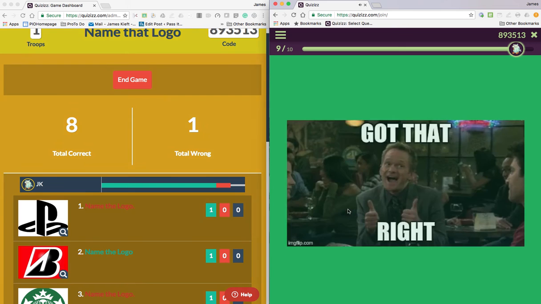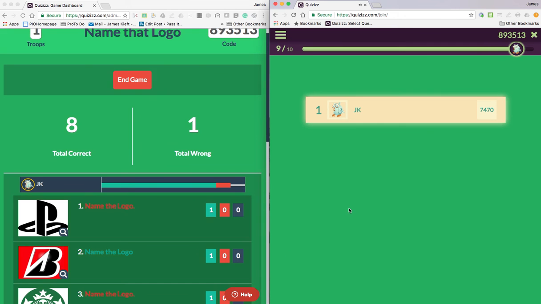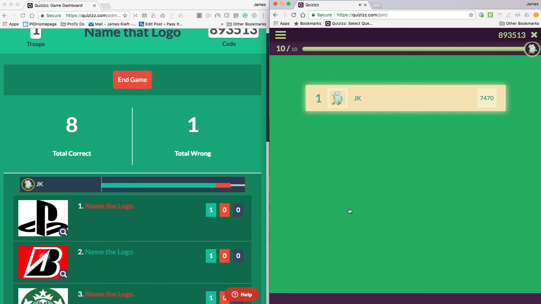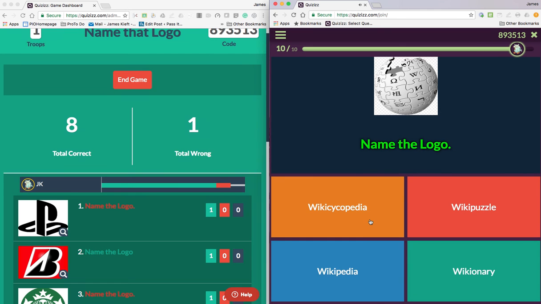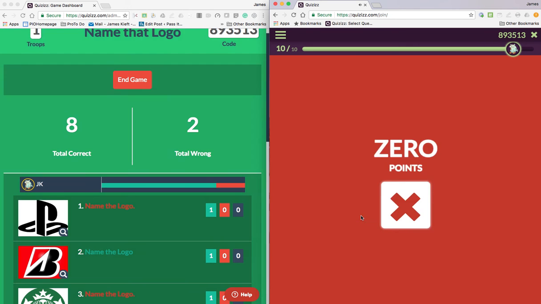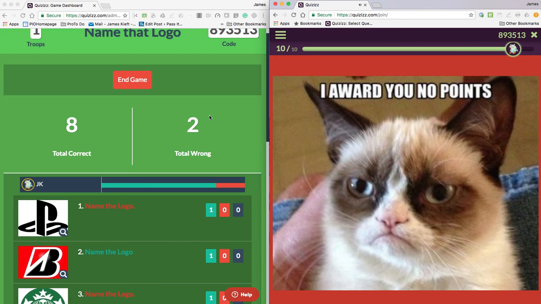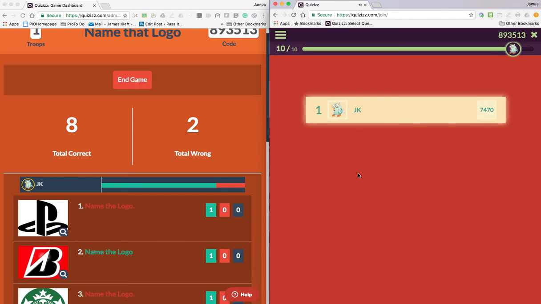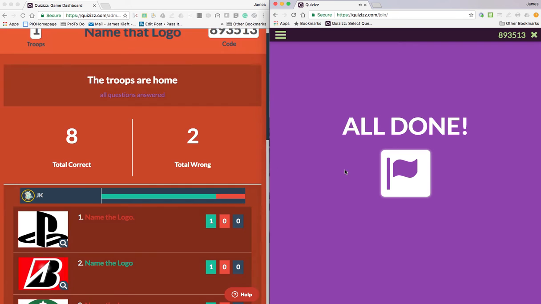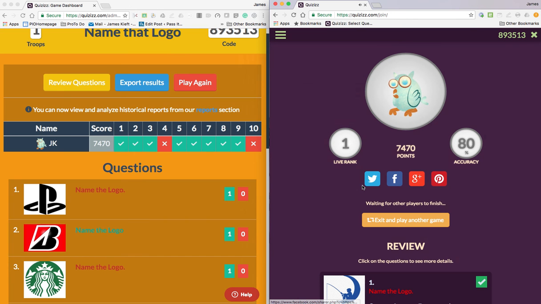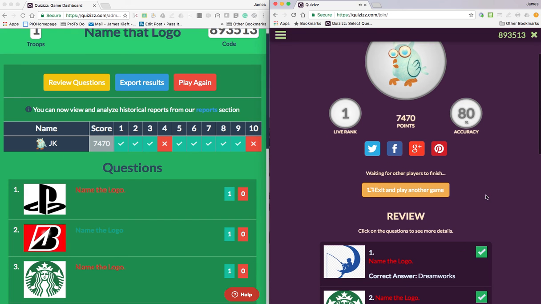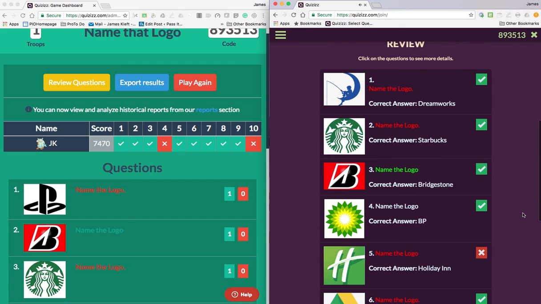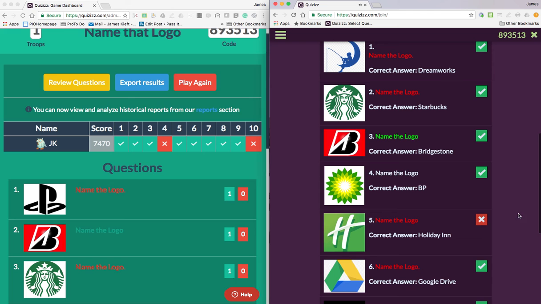And you can see little tricks of having words that are similar but not the right answer. So just to make sure students are focused and concentrating, so get that one wrong. So that's what the student sees. They see their rank. All done. Tells you that you're all finished, and it shows where you finished. You're 80% accuracy. Students can share, but if they scroll down, students can see which answers they got incorrect and what the correct answer is.